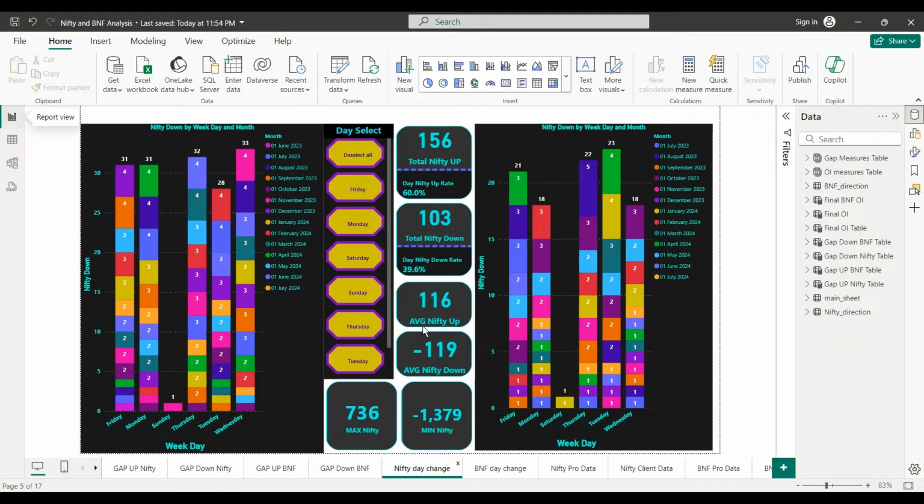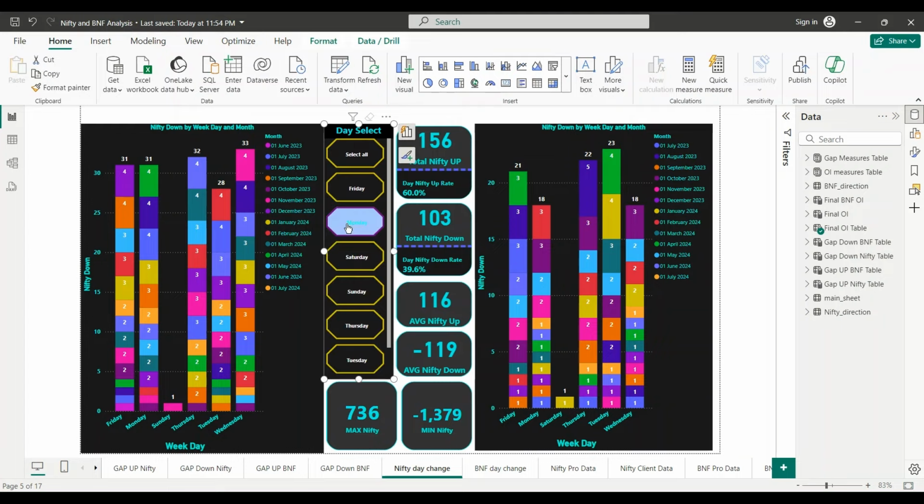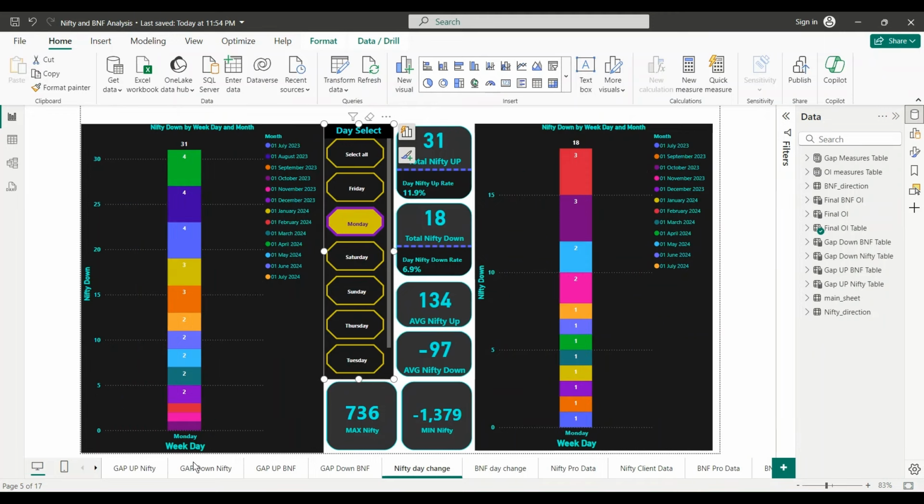In the current report I have, I can filter it with respect to days, with respect to months, with just a click of a button. Let's say I've selected all, I'll deselect all, then I'll go Monday. Let's see what happened on Monday. It shows me 31 on Monday, 31 times Nifty was up, closed up, meaning positive.